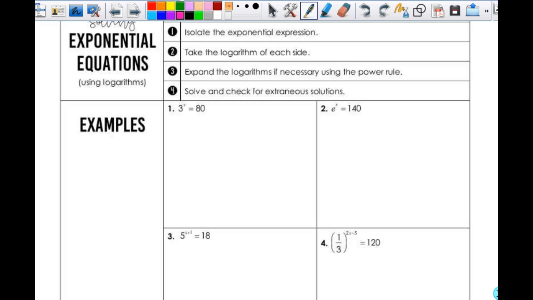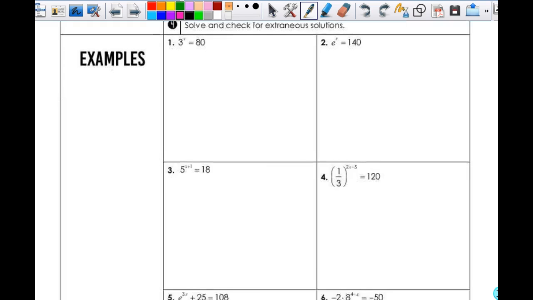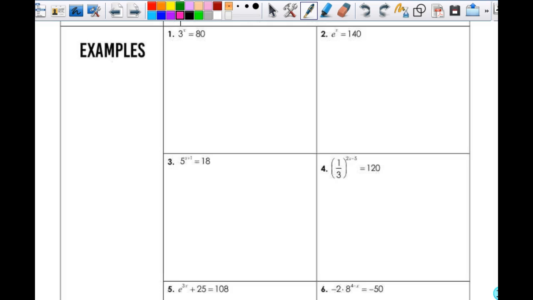However, in calculus, you are going to use the natural log way more than the common log, so we're just going to stick with the natural log, because natural log makes more sense when it's e anyway. Could I use the common log on this one? Yes, I could, but again, it's easier if I just use the natural log, so we're just going to use it on everything since it doesn't matter. And if you don't believe me that it doesn't matter, you can try typing one in with the common log when we get done.